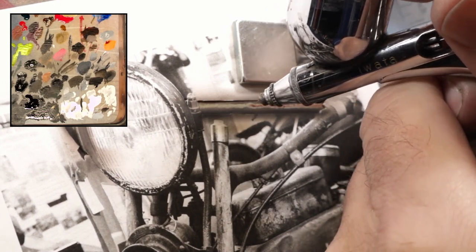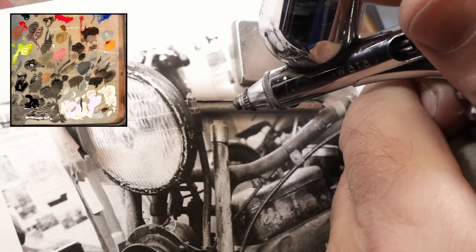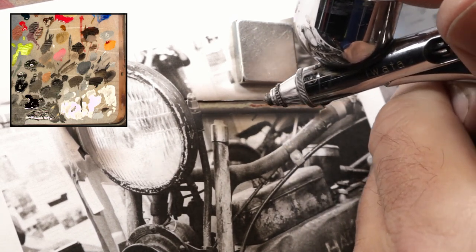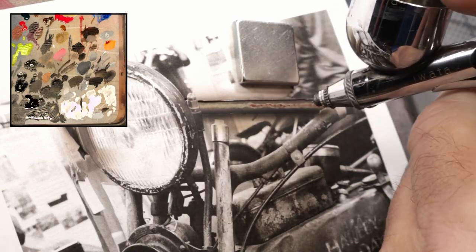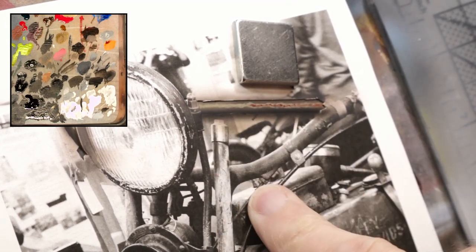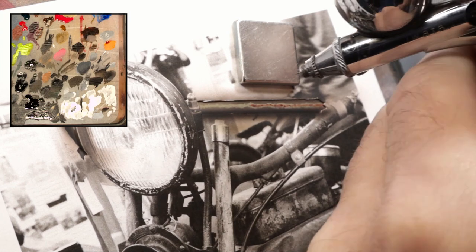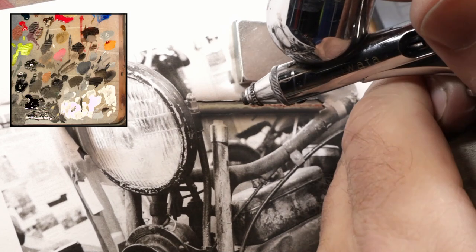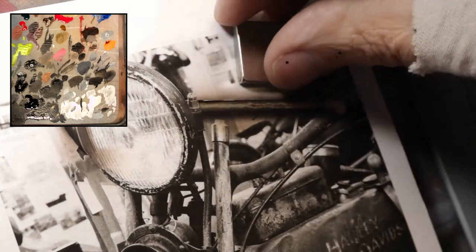All right, so this is straight black. Well, you know, 1 to 5. So I'm just hitting that lower edge. I really want that dark because it's a lot darker than I have it here. And it's got the gray background to stand on. And I know why I didn't finish this, because right now this looks right when you look at it in comparison to the photocopy. I probably did this and then thought it was dark enough and pulled it off and didn't even look at it. I really didn't take it into account with the rest of the painting. So now that I've seen that, I can really get in here and darken that up. That should be good now.